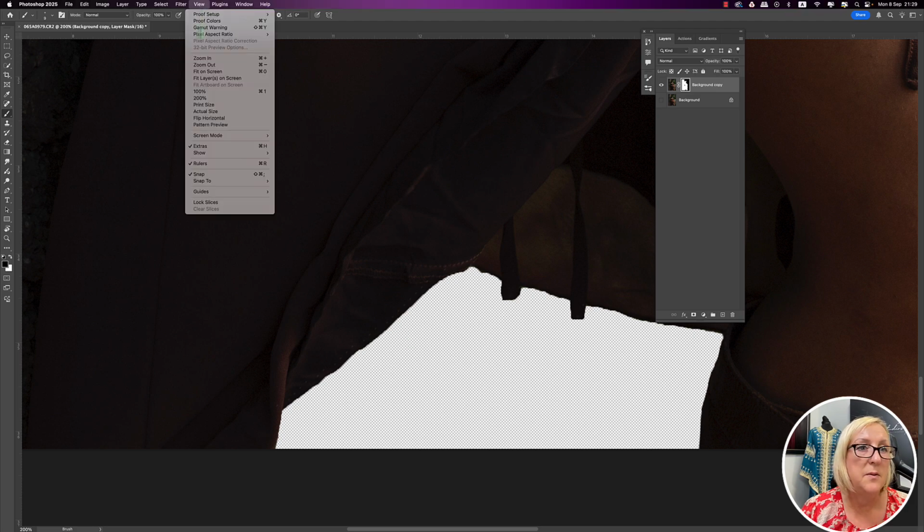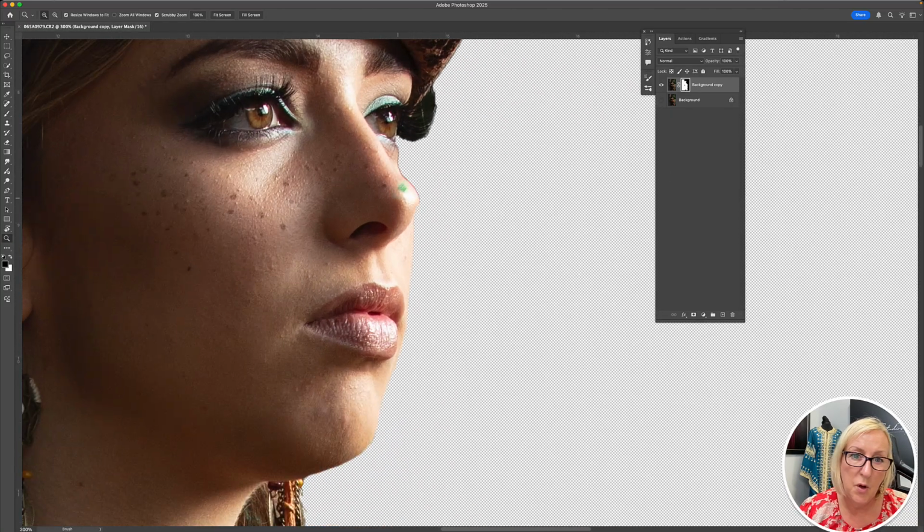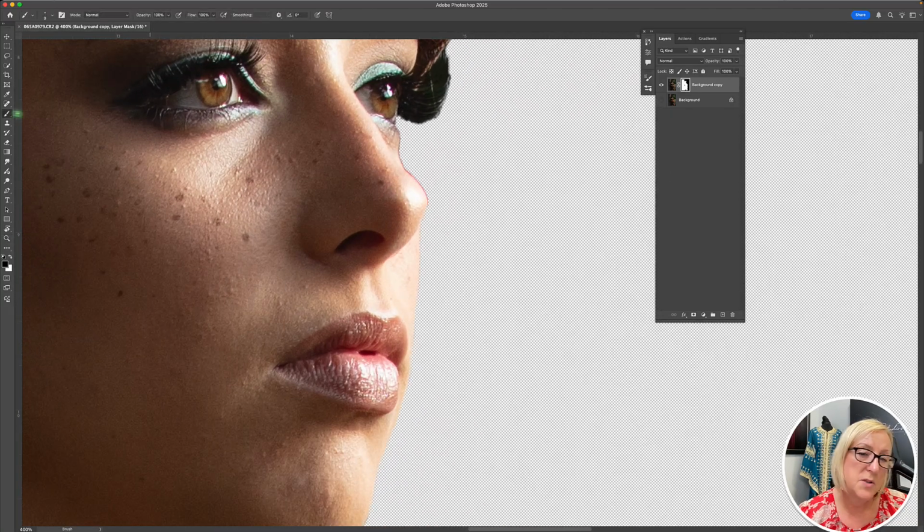Okay, let's have a look at that. Get on screen. So that looks better. Let's just have a look at that nose on that hat, because we did have a red line there. So let's just soften that a bit. So I'm just taking a brush and going near it and just softening it, blending it a little bit more.